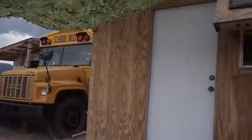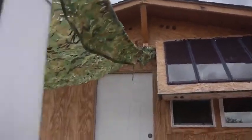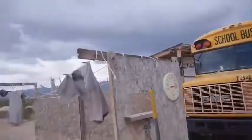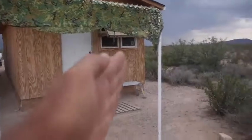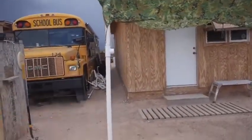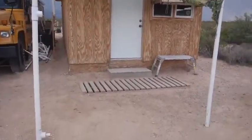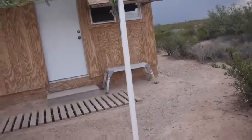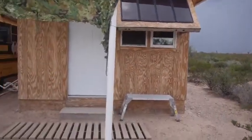This one, I offset it quite a bit because of the solar panels. So it just goes from here to the edge of the house. In fact, it's not even straight, because I wanted to make sure that it was away from the solar panel, so I angled the whole thing over a couple feet. So this corner is even with the corner of the roof instead of the corner of the house. So if it looks crooked, it actually is. Something like this, it didn't really seem like it mattered too much. This way, I definitely have lots of sun hitting the solar panels.